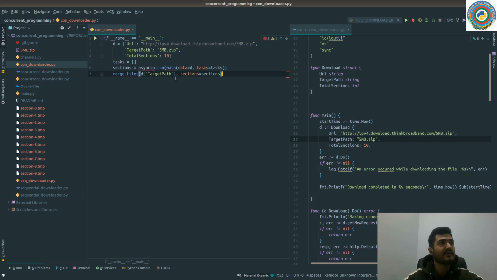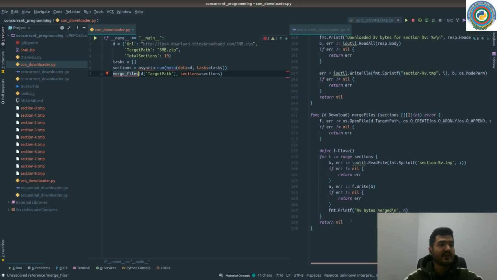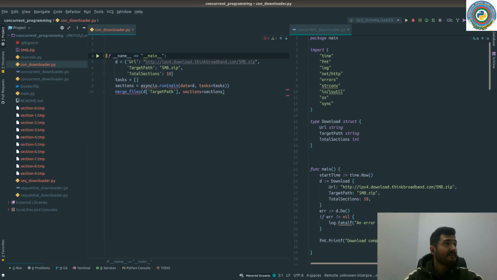We are going to implement both, the merge files and the latest addition, this merge file, we are going to implement in the next. So that's it. Let's just start from the main function.